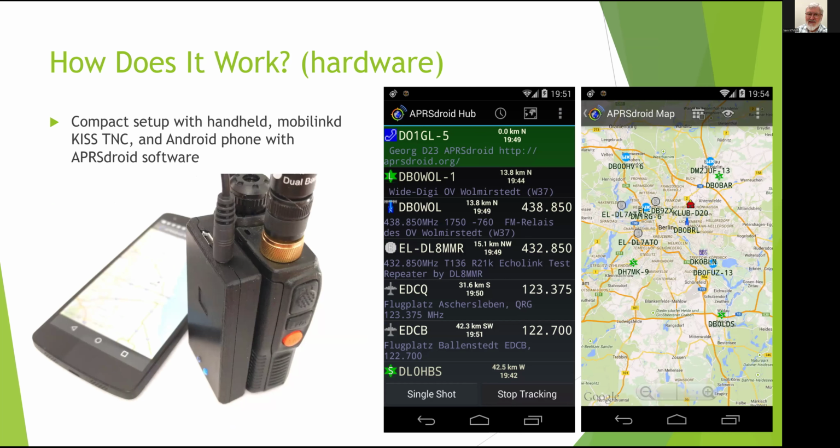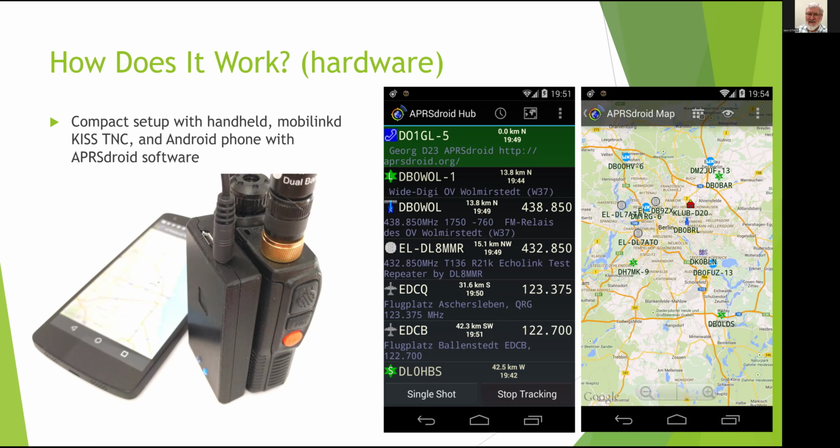It is a full KISS TNC. So when we talk about TNCs, there's a full TNC, which has capabilities of its own. It has a language you can command it and do things. And then you have KISS, which stands for Keep It Simple Stupid. Basically what they did was they abstracted out all of the command structures of the TNC onto the computer side and only kept the modem and radio communications side. And so there's a very simple protocol for the computer to communicate with a KISS TNC into the radio.